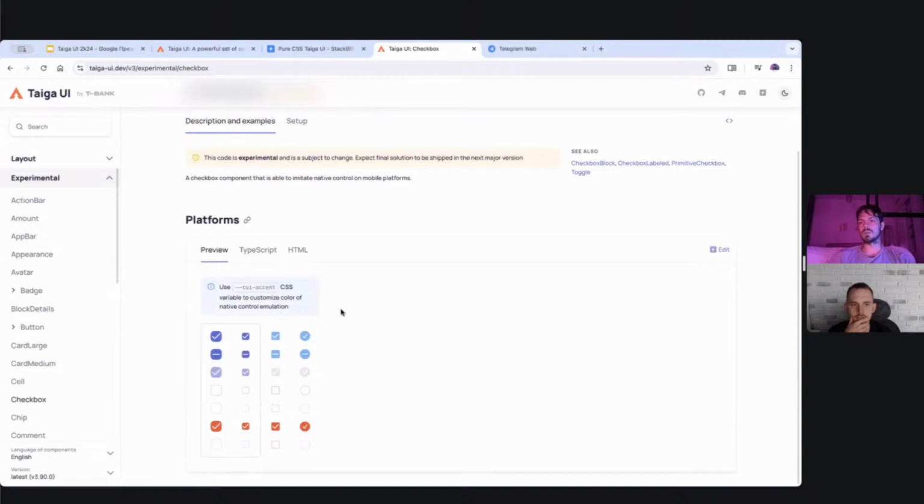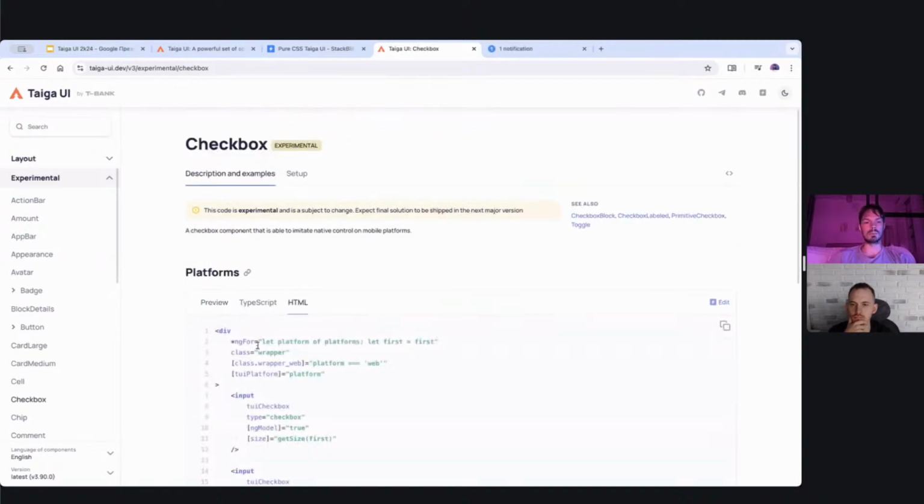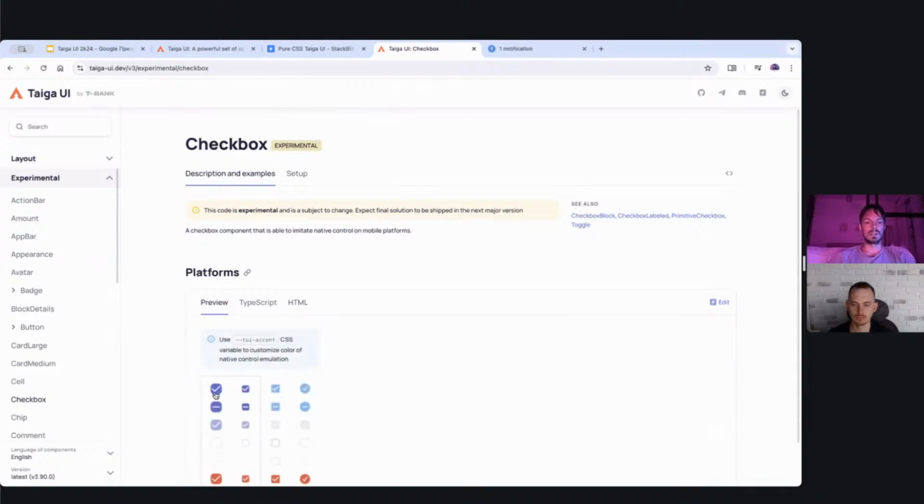Previously it was a tui-checkbox component, but now it's something much cooler. It's just an input with a checkbox directive, and the inputs that are checkboxes or radio buttons allow you to use pseudo elements before and after, so that you can use icons inside them and it's still just a single DOM element.